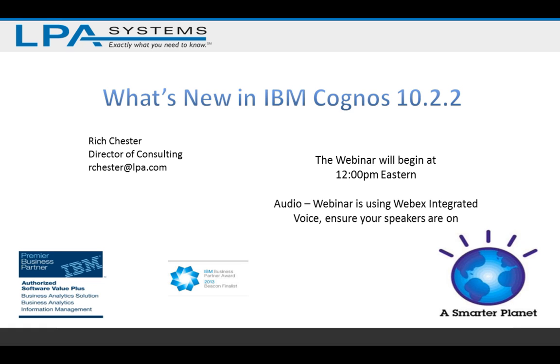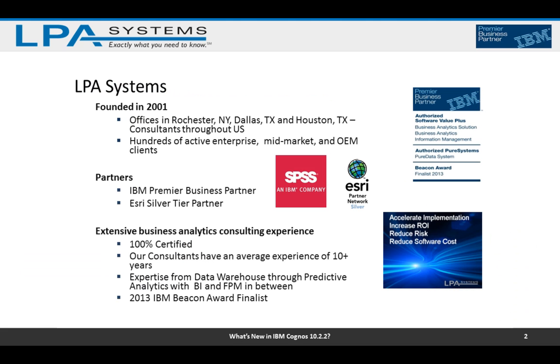Before we get into the content about what's new in 10.2.2, for those of you who are new to our webinar series, I want to spend 3 minutes and give you an idea of who LPA is and what we do. LPA Systems was founded in 2001. We're based in Rochester, New York, although we have offices in Dallas, Houston, as well as sales representatives who cover the entire spectrum of the United States and Canada.